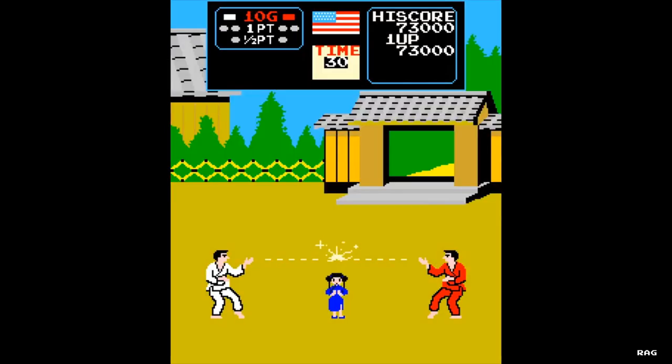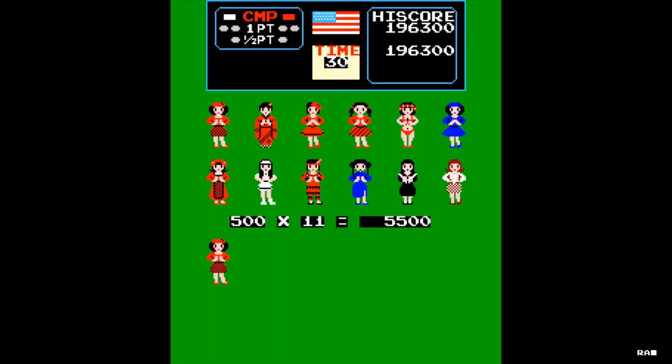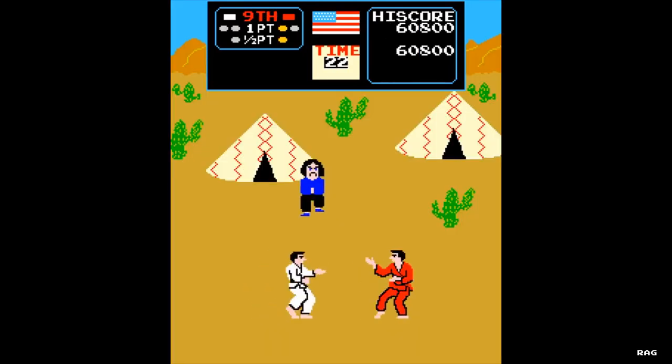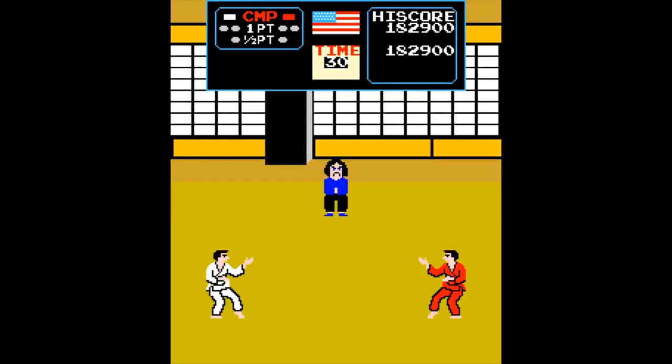Hence the full title of the game: Karate Champ, the competitive way of the empty hand — pretty made in addition. I guess you're a different kind of player in this game, you know what I mean? Anyways, other differences from the original include more fight locations, better computer AI, better hit detection, and better speech quality.